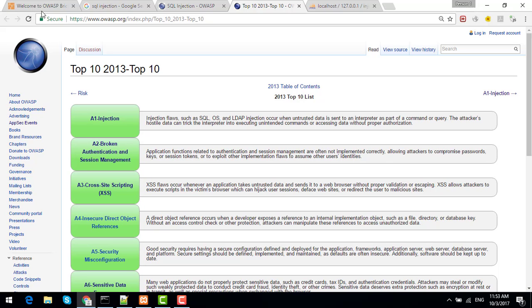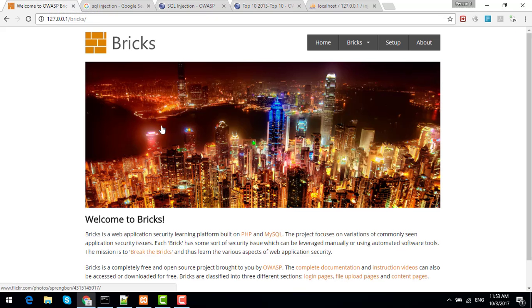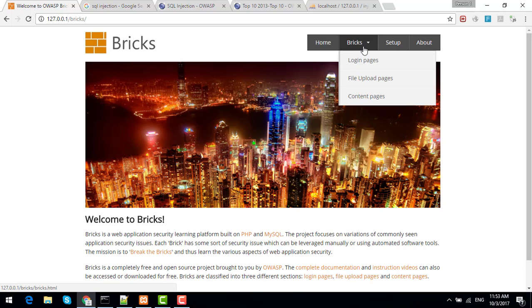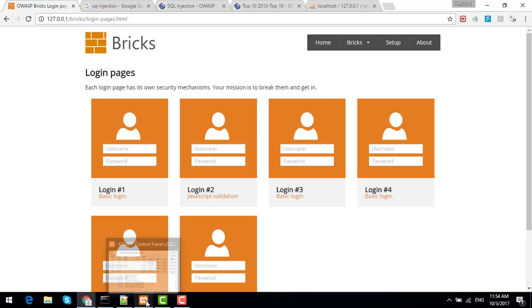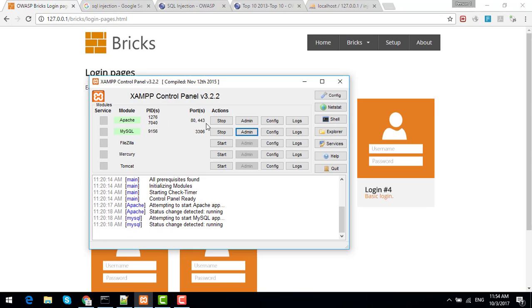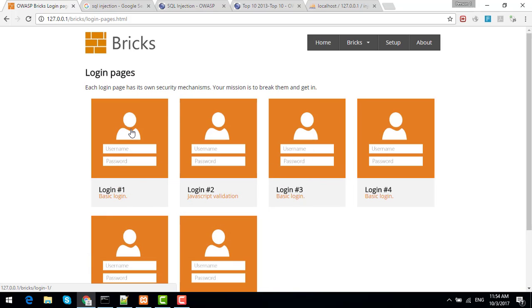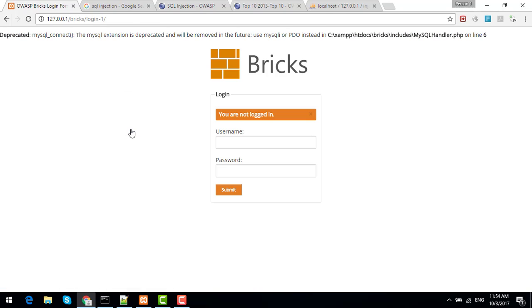So let's go to the practical and do some tricks and tactics to bypass SQL login pages. I have some sample login pages hosted on my server, where I'm running Apache and MySQL. Okay, let's go for this simple login bypass. I'm selecting login one, and before doing any SQL injection, let me tell you how a normal web page validates the username and password before it authenticates: when a user enters a username and password, a SQL query is created and executed to search the database to verify them.